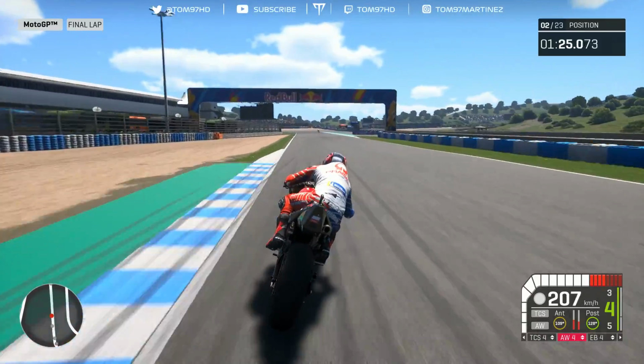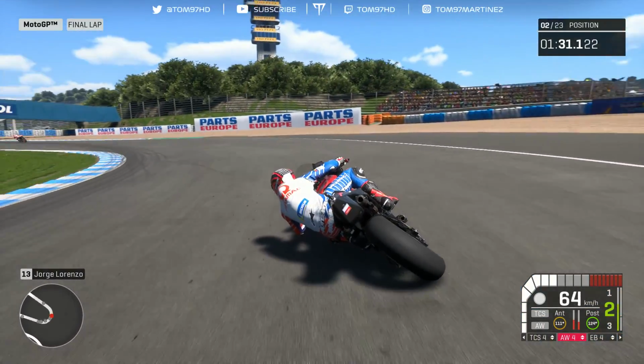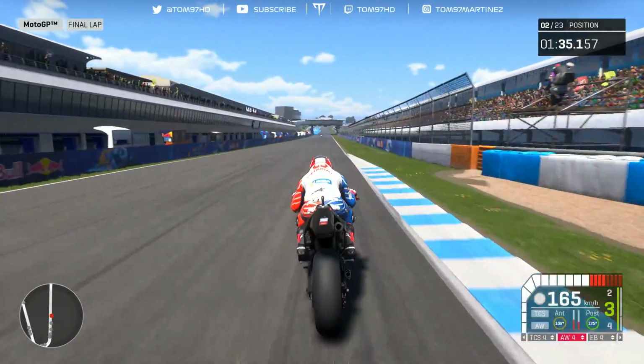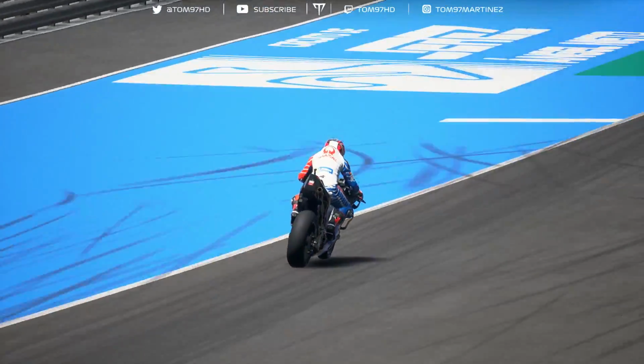Right then, here we go for the final few corners. Decent final lap. Just managed to hang in there. A little bit hot into the final corner. That might just invite some pressure from Rins, but we've done enough. Marquez in the end actually dominates the race. Really strong pace. We're going to come home P2. I'll take that. No complaints on my end. Best result of the season so far.